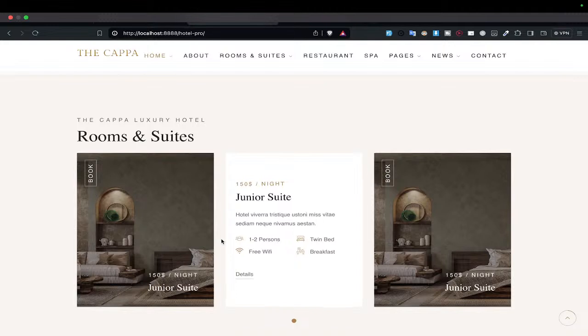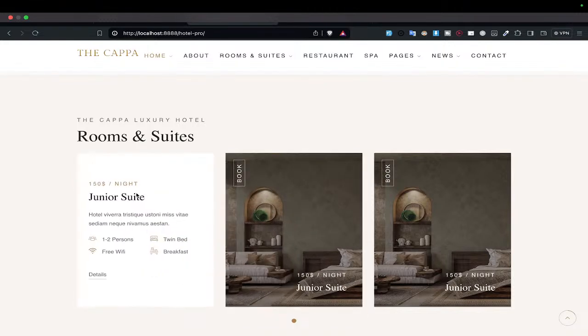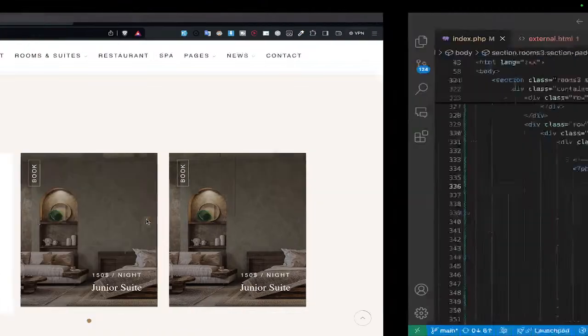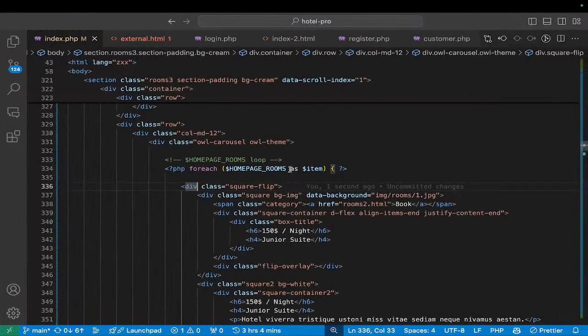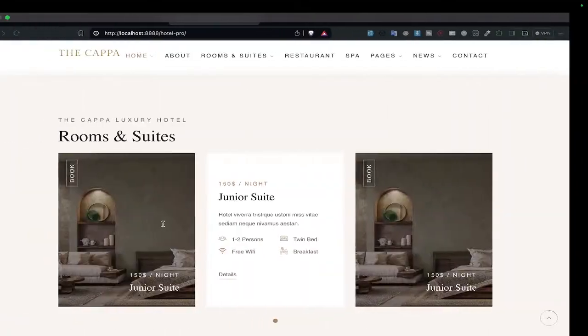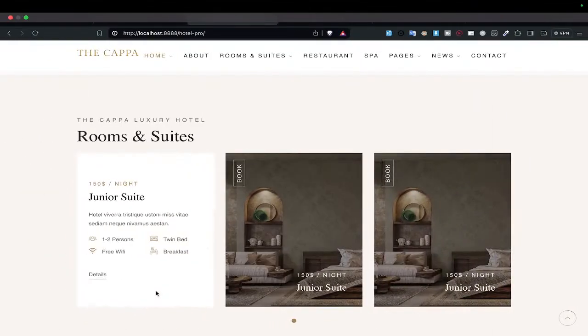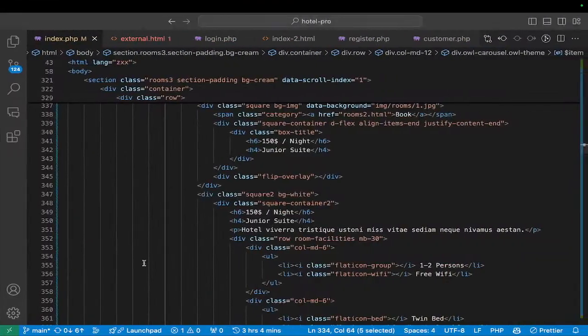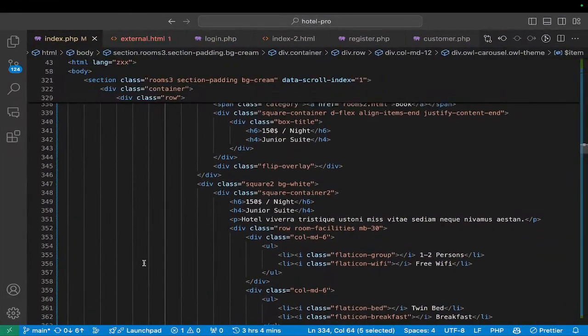However, right now we are able to change the content that is inside here, because the data that is required here, we already have in this item. For example, I want to change the name of the room. The name is here, Junior Suite.